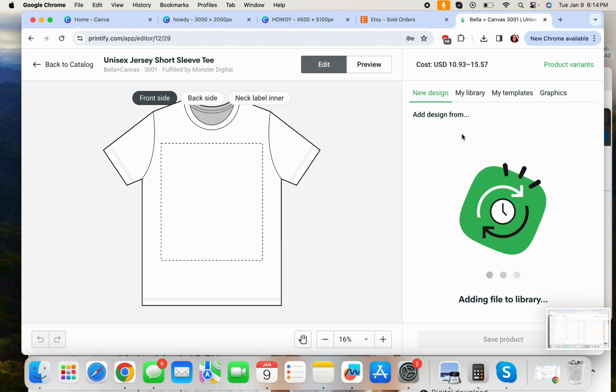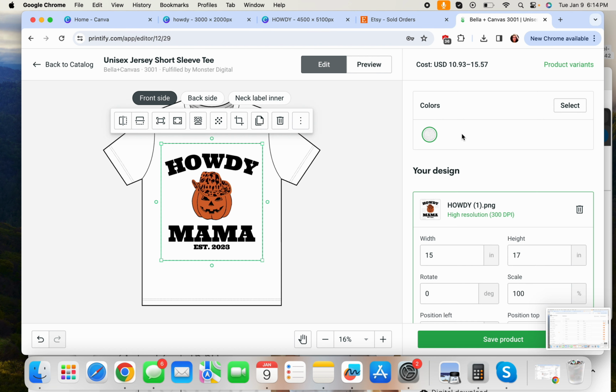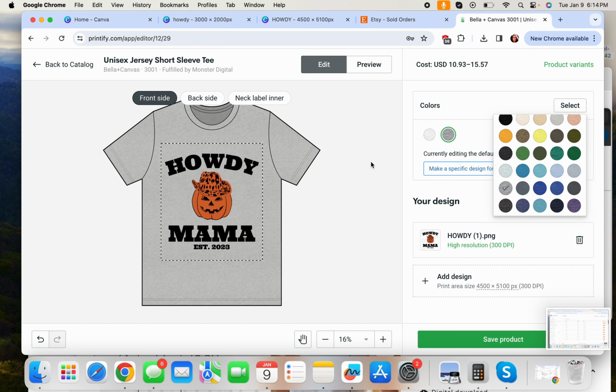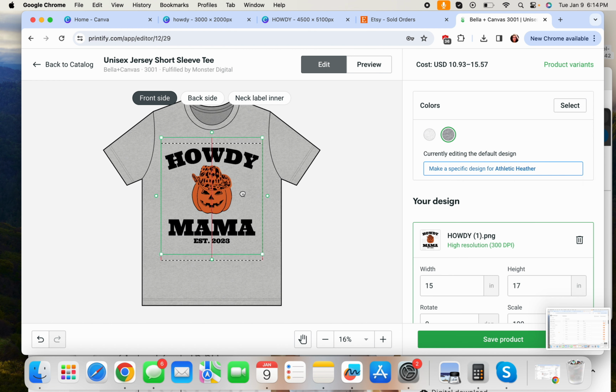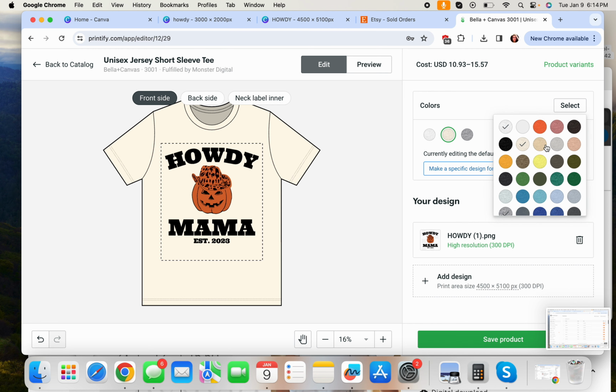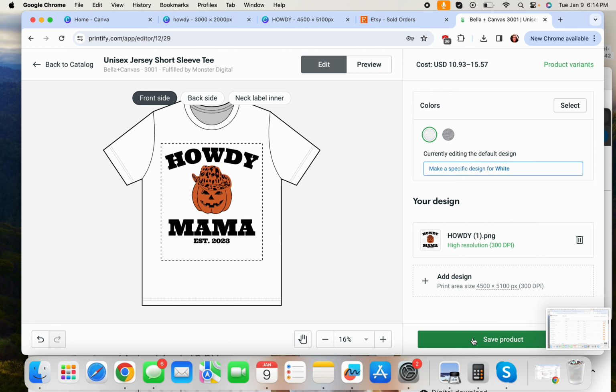And then you will also add all the colors that you're offering it in. I'm offering it in white, and also in gray, which is this athletic heather. If you were also offering it in natural and pink, you would select all the colors that you offer it in. And then you will save that.